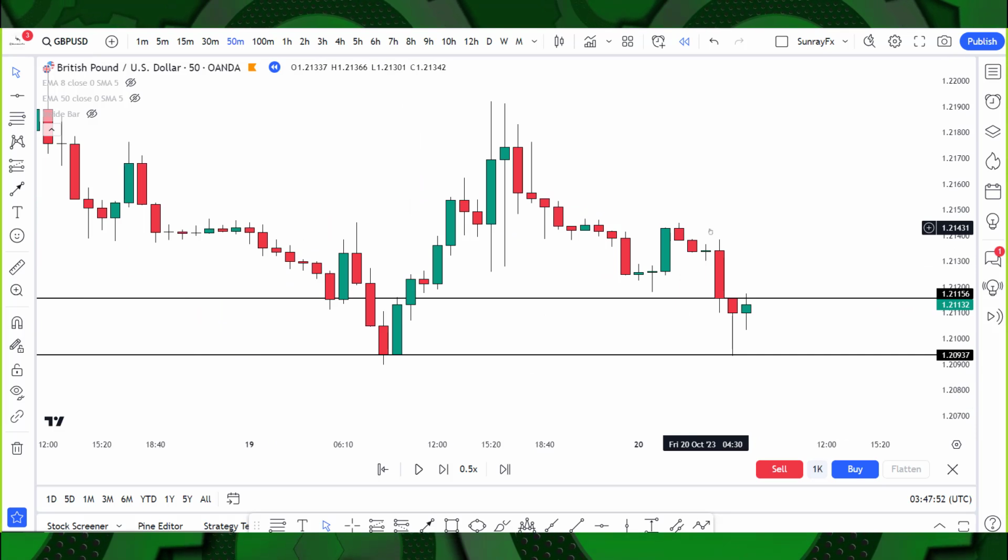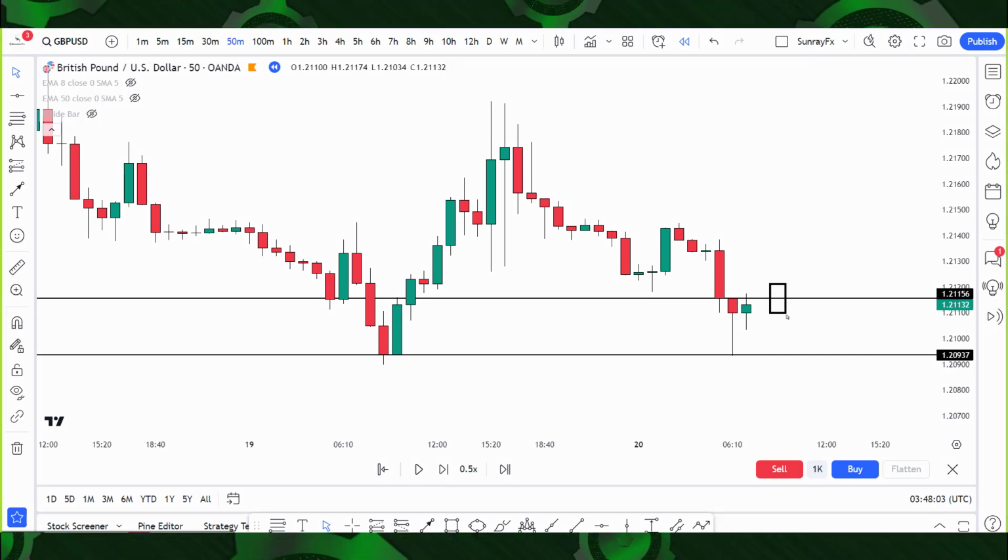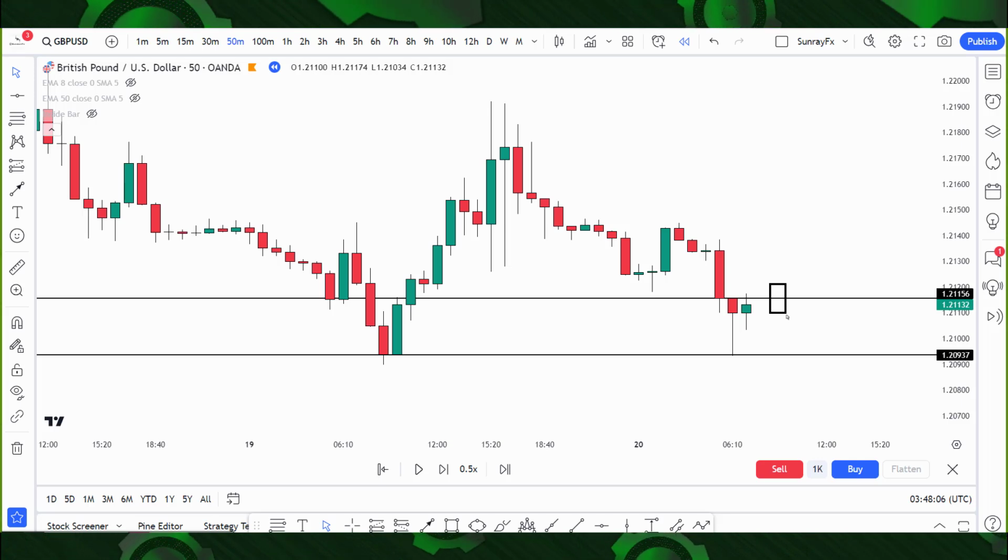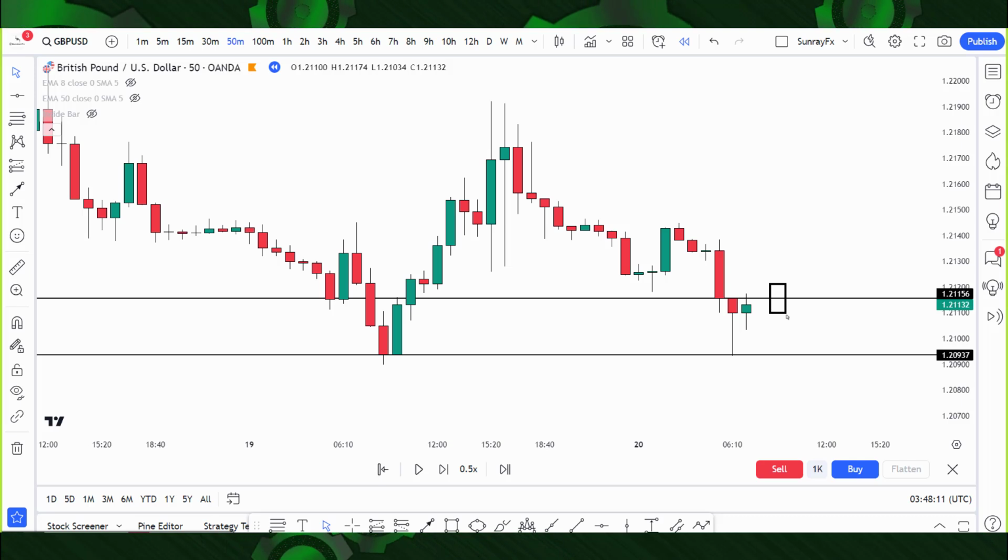The next thing that I need to do is look for a candle that closed above this line. I need to look for a candle that closed above this line, and that will be my signal candle. Once I see my signal candle, I will calculate how much I am risking, and what will be my risk reward. Those are the things.